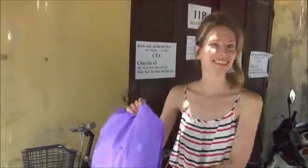So I'm quite pleased with my purchases. I ended up getting 3 dresses, and I probably could have gotten more because the lady just kept pushing me, try this one, try that one. And she really wanted to get that 4th dress. Oh yeah, but we had to cut it off at 3. So overall we paid $18 per dress plus a slight discount, and that included alterations and everything.